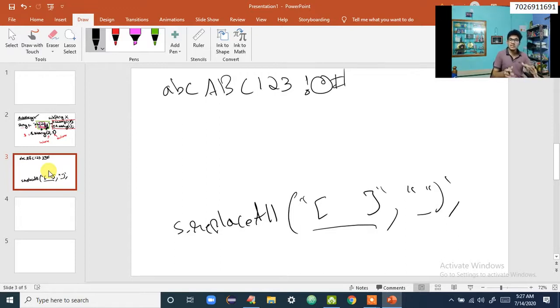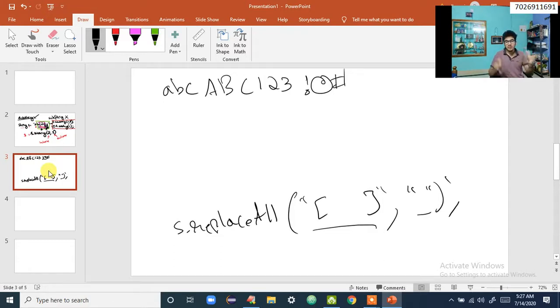There is no ASCII value of special character, right? Is there any ASCII value of special character? Hey, there is no range because they are everywhere. Special characters are everywhere. You have a range for numbers: 48 to 57 is the ASCII value of numbers. 65 to 90 is the ASCII value of uppercase. 97 to 122 is the ASCII value of lowercase. So other than these ASCII ranges, what you have is special characters everywhere. So they are in a variety of ranges.